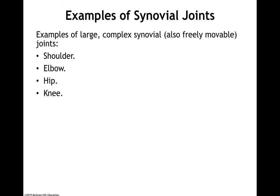Examples of synovial joints. And these are going to be very complex joints. They're freely movable, large compared to many of the joints in the body. And they would be the shoulder, the elbow, the hip, and the knee.